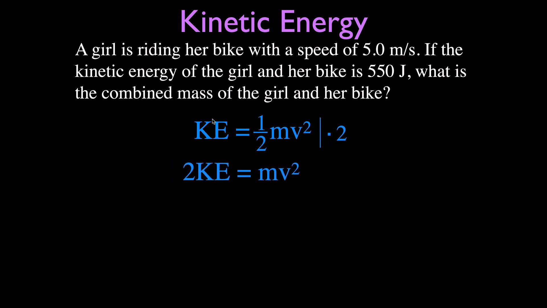So, I make this little line. I'm going to multiply both sides of the equation by two. So, I get 2KE. KE times 2 is 2KE and one half times 2 is 1. So, we lose the one half, get rid of the one half, which is what we want to do. We move it to the other side and we're just MV squared. Now, we want to know the mass. We've got to get rid of the velocity squared. So, now we're going to divide by velocity squared.